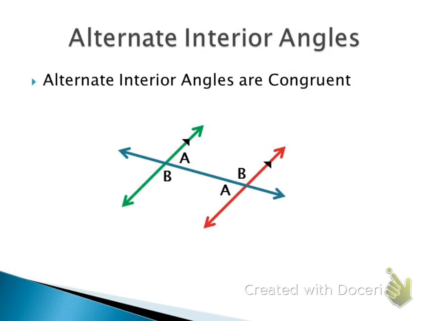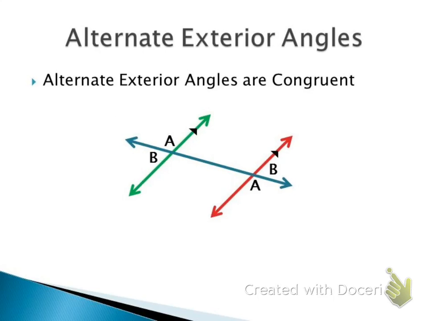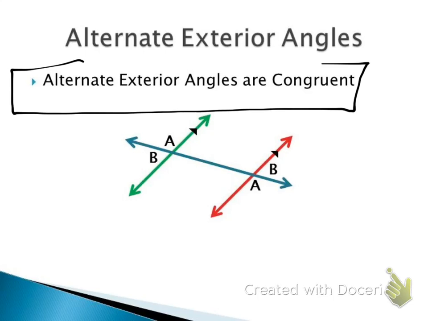Alright, statement number 2. Alternate interior angles are congruent. Again, you should have a very similar diagram from yesterday, so you don't need to worry about the picture. But you now know that alternate interior angles are congruent. So A and A would be exactly the same, B and B would be exactly the same if these lines are parallel. Alright, statement number 3. Alternate exterior angles are congruent. So again, if I know these lines are parallel, A and A, those are alternate exterior angles. They would be congruent. B and B are alternate exterior angles, so they would be congruent.